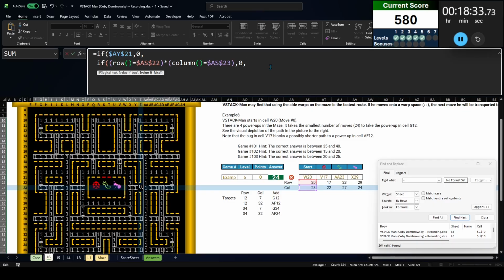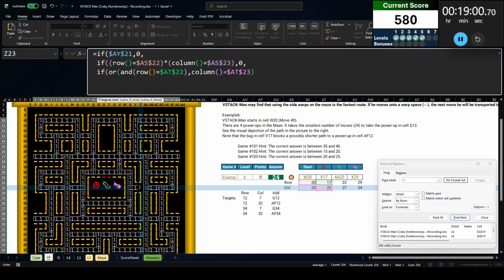Now I got that. Let me count for the bugs. And, ooh, this is going to be if or. So I'm going to do a similar kind of formula. Yeah, let me just do the ors and ands for this. And column equals that one there.